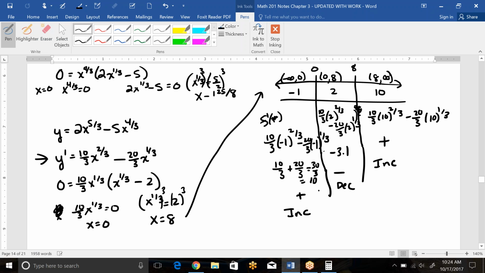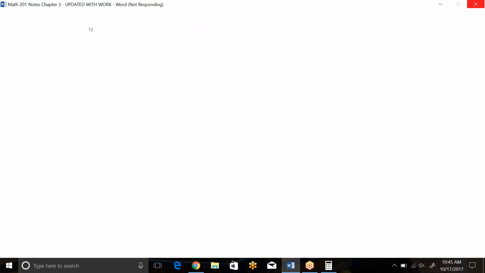Okay, so what we know so far is that if we're increasing to decreasing, that means we have a relative max. As long as it's defined at this point, and there's no reason we can't plug 0 into the original function, so we are defined there. And then this is decreasing to increasing, so that means this is a relative min, and we want to find those point values. So we have a relative max and a relative min, and we need to figure out those ordered pairs.